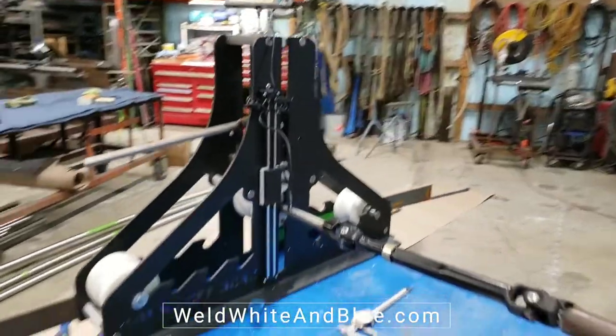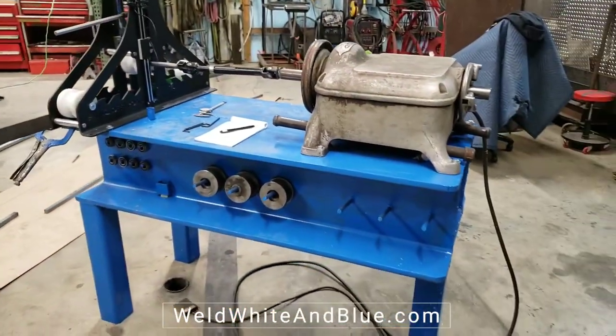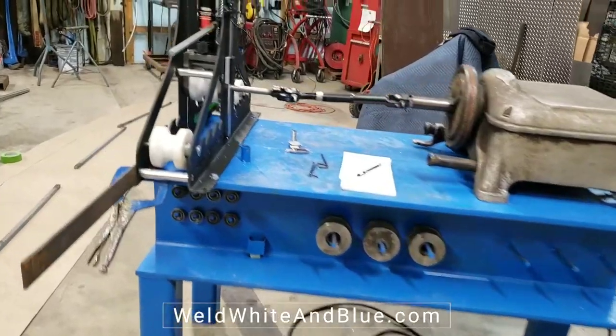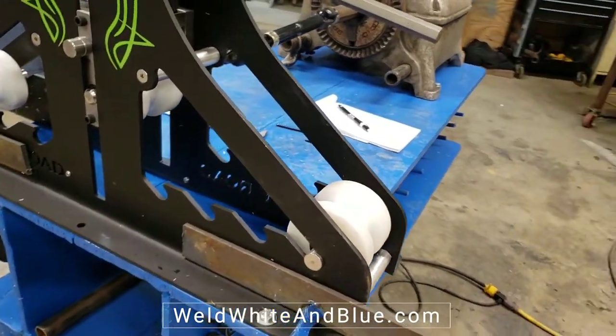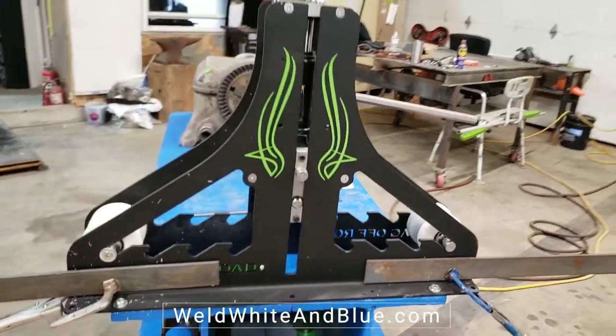But yeah, the whole base with the setup weighs about 840 to 850 pounds. Yeah, super, super happy with it. We're using the Delrin dies from Swag Off-Road right now so that we don't mar the brushed finish on the stainless. But we are super impressed with this setup.